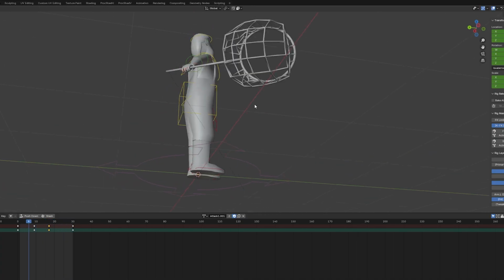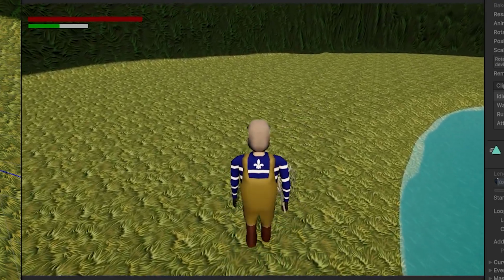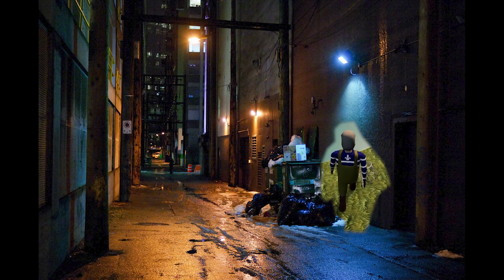Only 24 hours left. We need to fix this janky attack animation to make it look less like trash. Alright, it still looks like trash, but fancy restaurant trash, I guess.